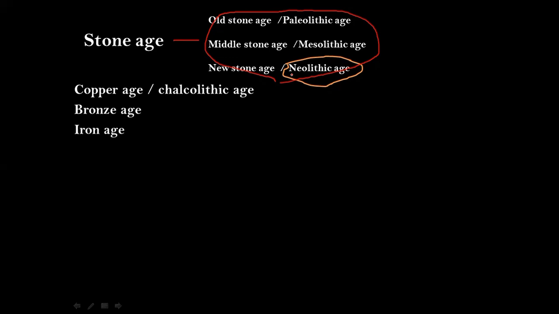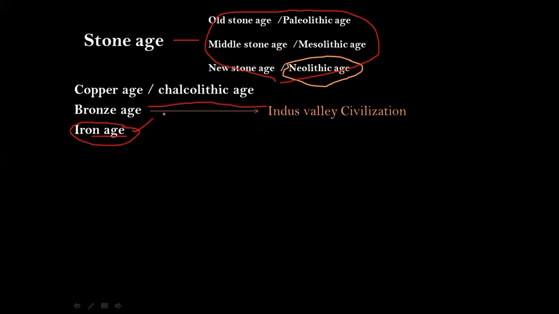So the civilization we are talking about today, the Harappan civilization, took place during the Bronze Age. This is a very important thing to keep in mind: the metal that was unknown to the Harappan people was iron, because the Iron Age existed only after the Bronze Age, and the Indus Valley civilization flourished during the Bronze Age. Therefore, the Iron Age comes after the Indus Valley civilization. So in an examination, the metal that was not used or unknown to the Indus Valley civilization will be iron. But this is all about the period in which the civilization existed.